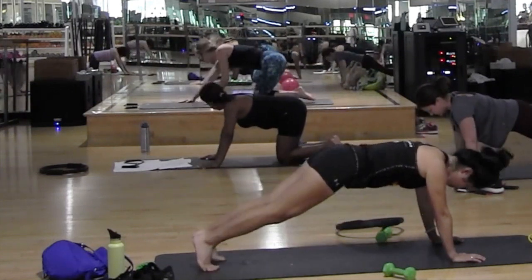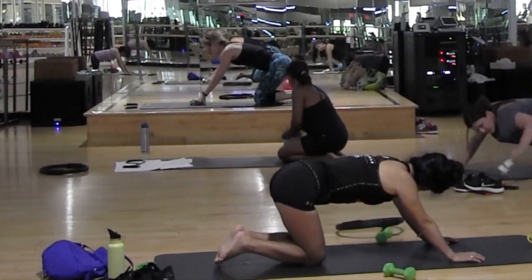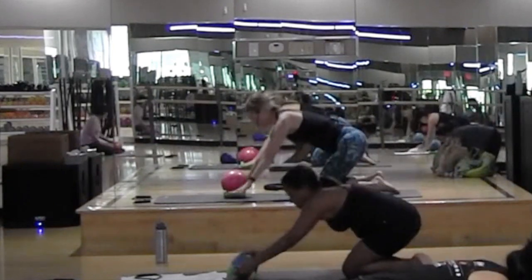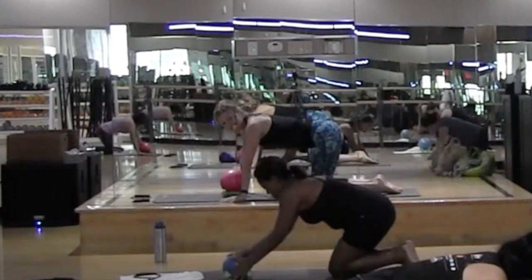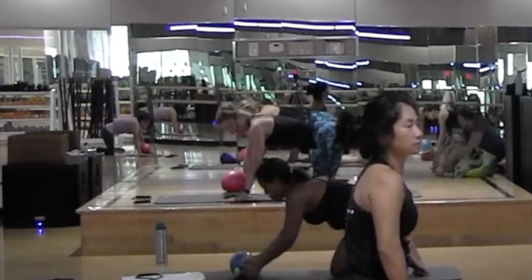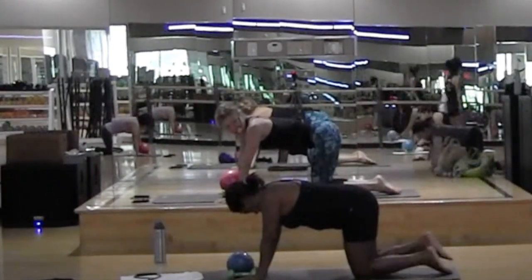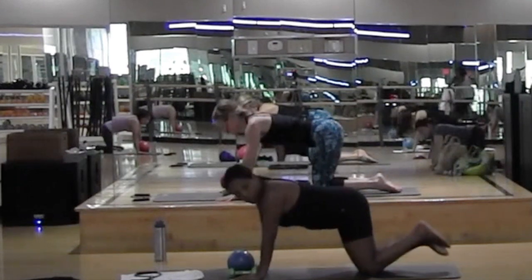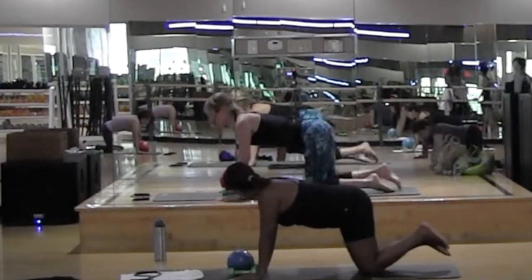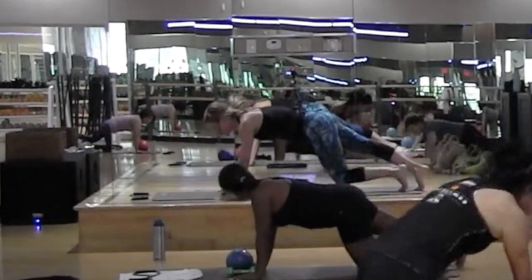Good. Okay, so we're going to set up for push-ups. Weights come to the center of the mat. And the ball comes to the center of the weights. Then you take your hands to the sides of the mat so that your thumbs line up directly to the center of your weights. This is an awesome way to make sure you've got the right form when you're doing these push-ups. So from here, press your right leg out straight, fire up that thigh, and then the left leg out.